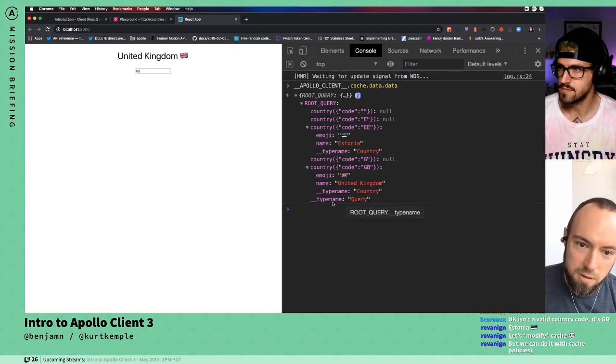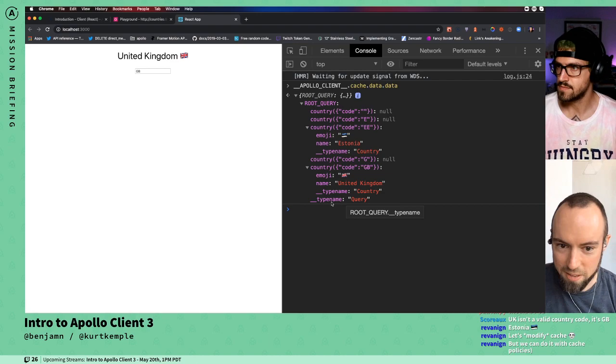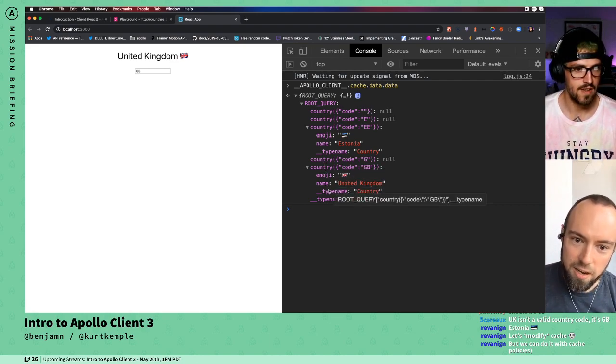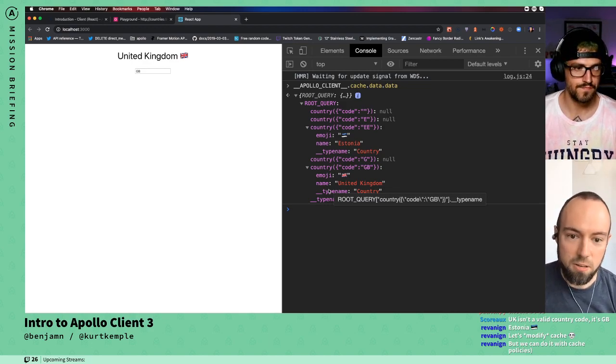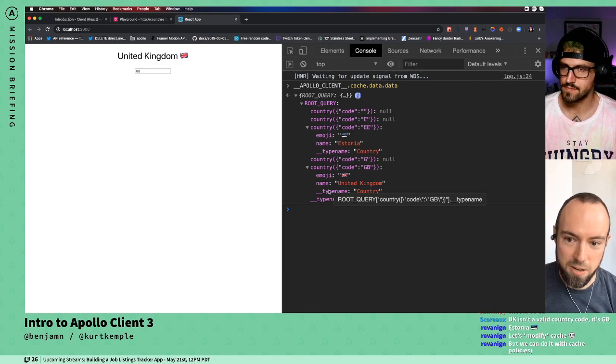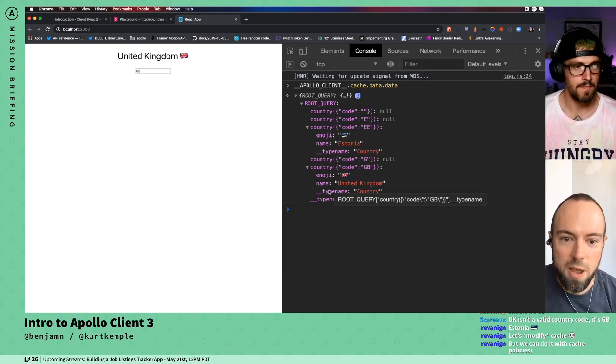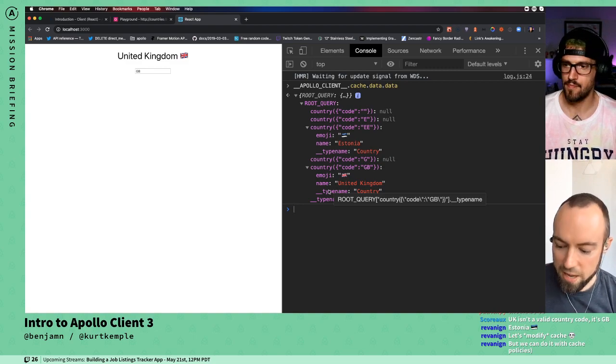That's such an important piece of information. I mean, maybe not the Query type name, but the other ones, like the Country typename, that Apollo Client will add the typename field automatically to all of your selection sets, so you don't have to keep typing it manually. Which is pretty cool. So that's the kind of type we're talking about.